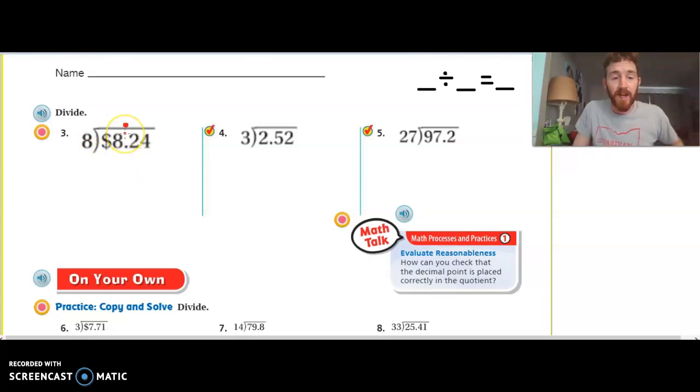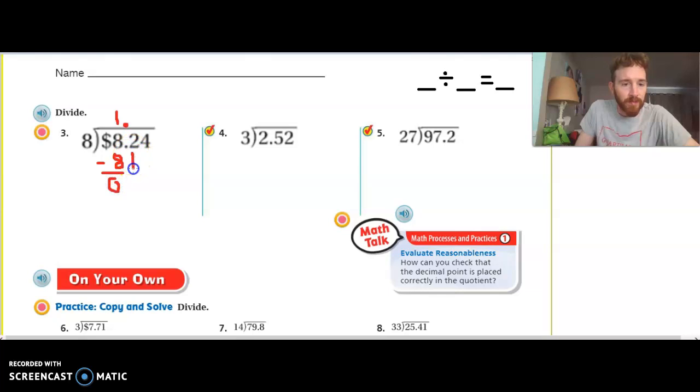Basically, once we place this decimal here, as long as everything's lined up nicely, we can just treat it like whole number division, like 824 divided by 8. As long as we put things where they need to go, we're going to be fine there, okay? So I'm going to see how many times 8 goes into 8, and of course that's going to be 1. I'm going to put a 1 here, and 8 times 1 would be 8, so I'm going to try to draw this in, and then we would subtract, and we'd have 0, okay?